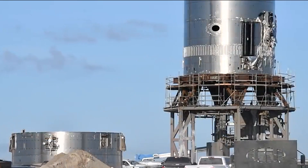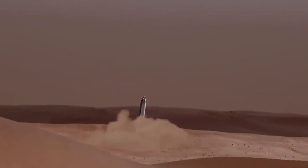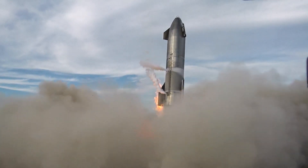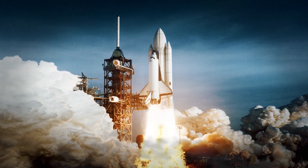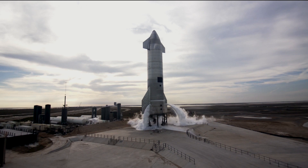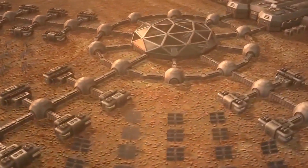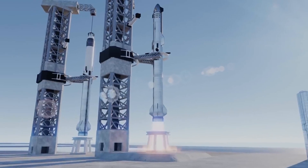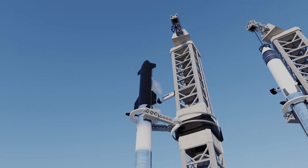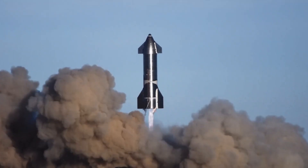The transport system under development in 2016–2017 relied on several elements to reduce the cost per ton delivered to Mars. Reusability of the launch and spacecraft vehicles alone was expected to reduce that cost by approximately two-and-a-half orders of magnitude over what NASA had previously achieved on smaller missions. Musk stated this covers over half of the total four-and-a-half orders of magnitude reduction needed to enable a sustainable off-Earth settlement. The two parts of the redesigned BFR were named Starship for the upper stage and Super Heavy for the booster stage, with SpaceX referring to the entire two-stage fully reusable system as the SpaceX Starship system in 2019.